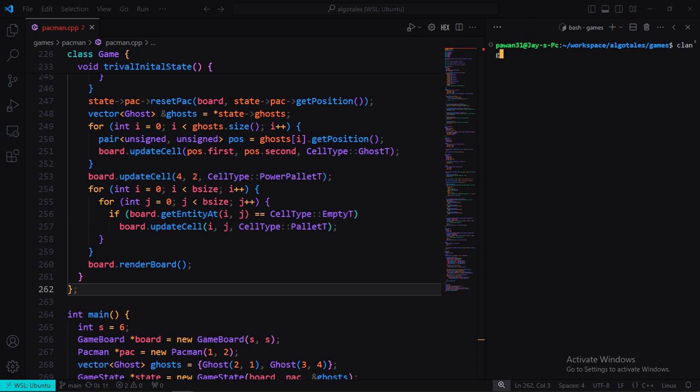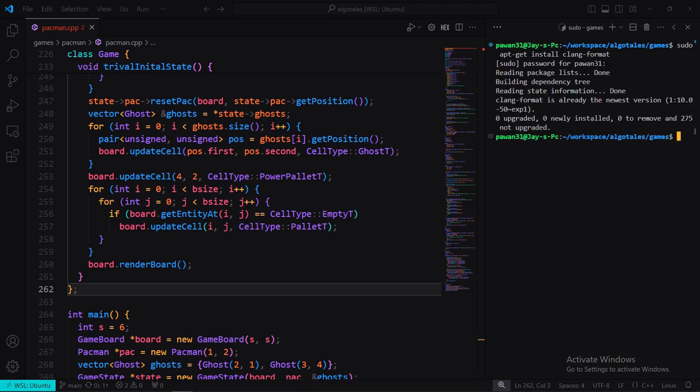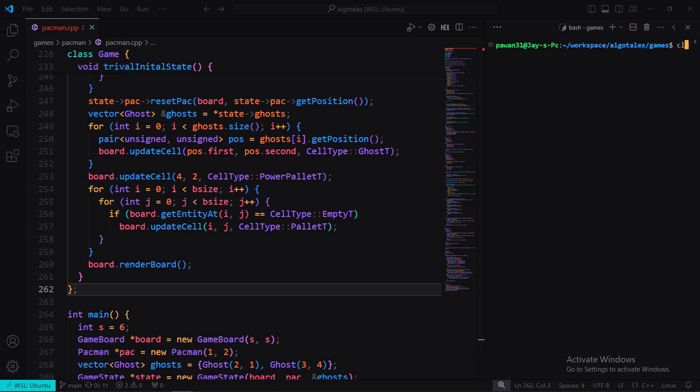If you're unable to download it via the internet, you can simply do a sudo apt-get install clang-format. I already have it, so it says it's already there, and you don't need to bother with it. But the way this is going to help us is we can use it like this.